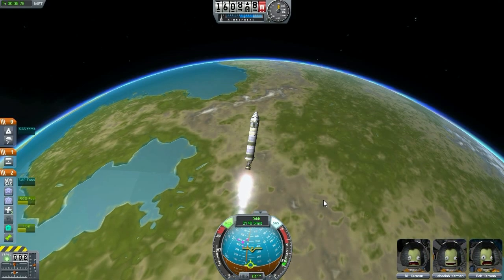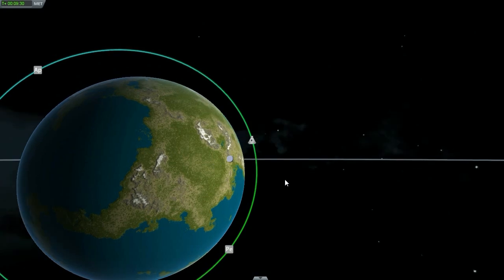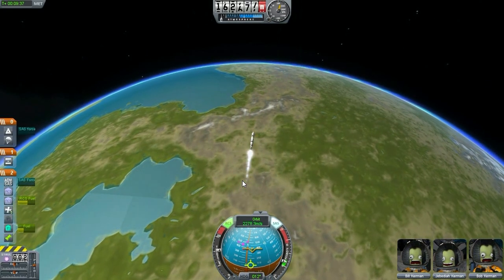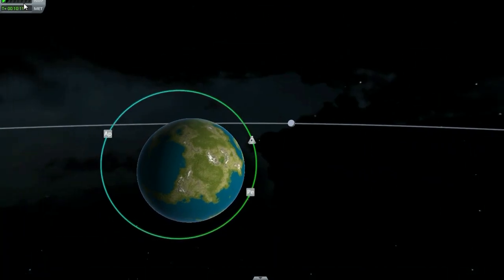Oh, I'm going up again. Hey, hey, hey! Look at that. It has achieved an orbit. Alright, I need to get rid of the engine. We don't need to fire it anymore. Something like that. We'll speed that up just a bit if I get it two times.